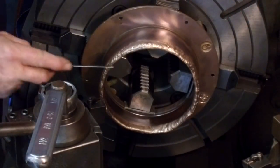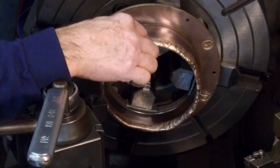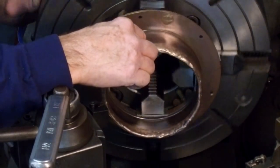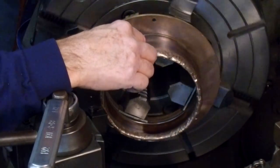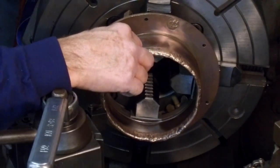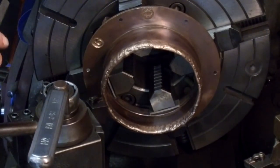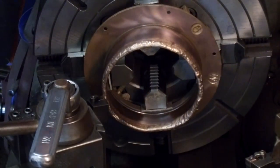Okay, first we're set up here. We're going to be taking a face cut here, and we take one more spin around here, and there's 100 there. Pretty close to 100 there. So we should be able to finish up pretty close to our 2-inch 100. That was the ultimate goal, to give us 400 on it. All right, let's slow this down a little bit.